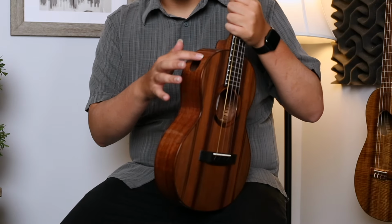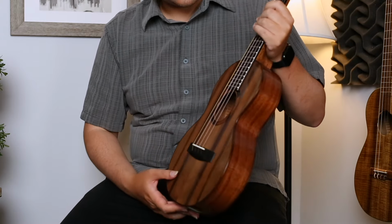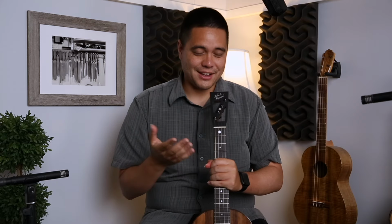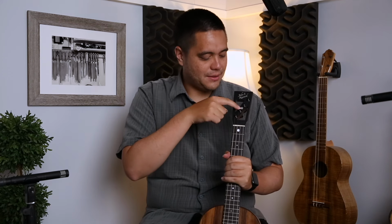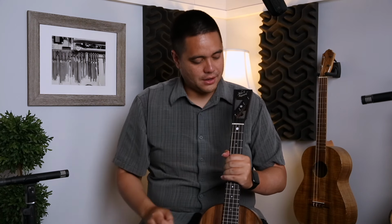And then we have a nice little side sound port right there. It's bound with rosewood on the top and the back of the instrument. Then we have an ebony bridge, fretboard, and headstock. This is the Z headstock that John Kinnard's instruments have, along with their logo here in mother of pearl. And we have a little circle of mother of pearl right in the middle of the four strings. Of course, the Z headstock right there.